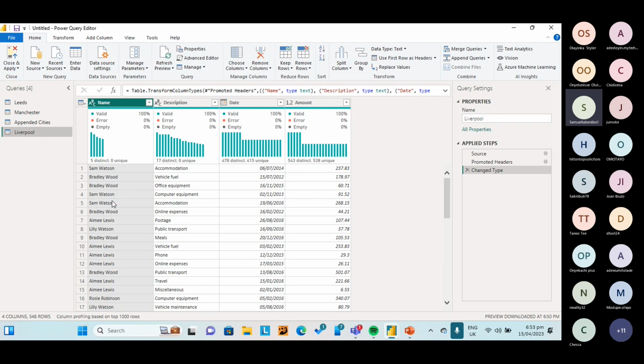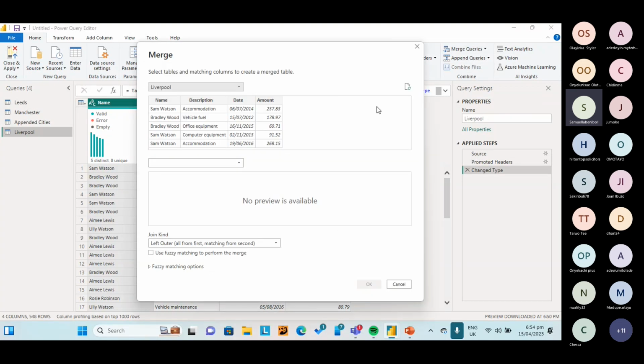Remember, we merge queries by bringing columns together. They must have the same number of rows. If they don't have the same number of rows, we're definitely going to see errors and the rest of them. So you click on merge queries, as usual as new, merge queries as new, and it brings up a navigator page. You can see that there's a difference between the merge navigator page and the append navigator page. Now, the idea of merging queries is like joining tables.